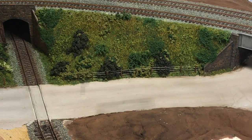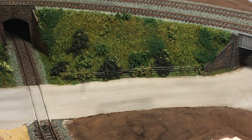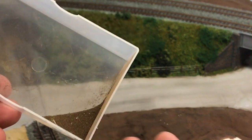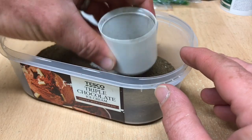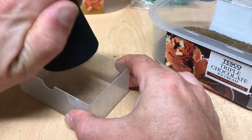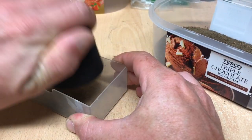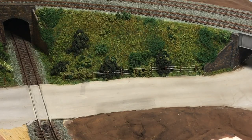The other thing I want to do is to soften the edge alongside the road, and what I've done there is I've made up a little container of real soil. Basically, you're taking soil from your garden, you're letting it dry out naturally, or put it onto a tray in the oven. Once it's dry, take a little cup full of it. I've just used a cap off a spray can, and then place a stocking over the top of that and sieve out until you get a nice fine grain.